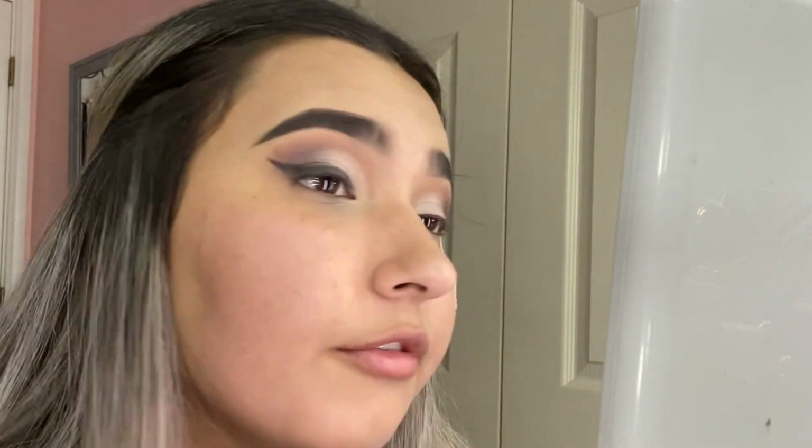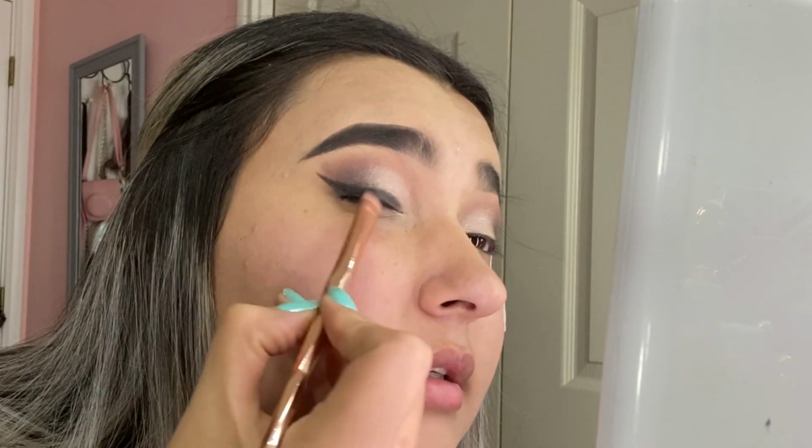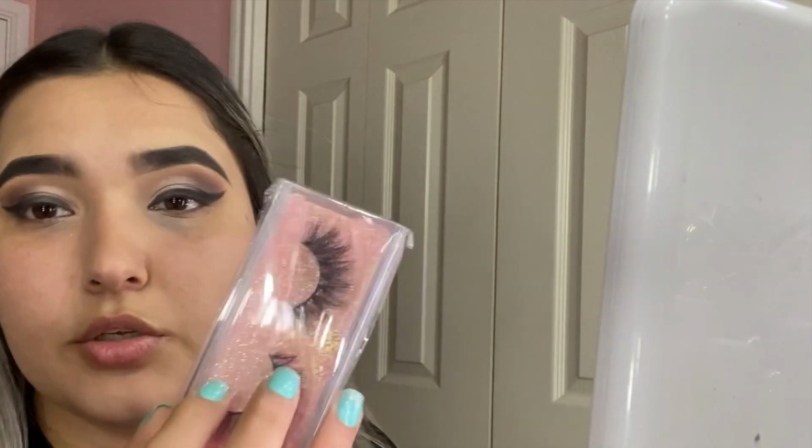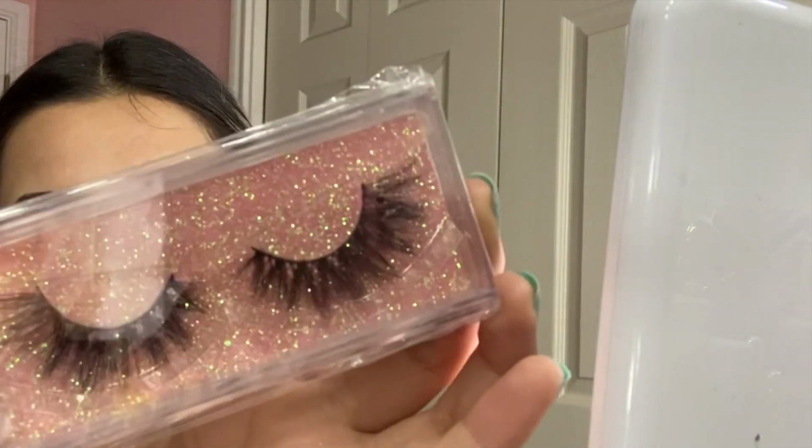So that's how this eye came out. I really love how that smoky liner looks. It looks super pretty, and with eyelashes it's gonna look even better. So for eyelashes, I'm gonna be using my Aliexpress just because I don't like the ones from E.L.F. So I'm just taking my own pair of lashes.